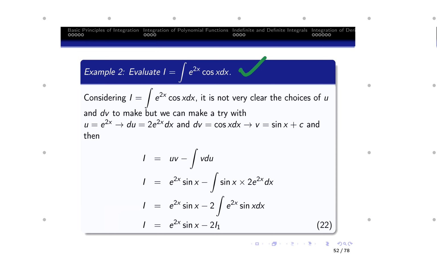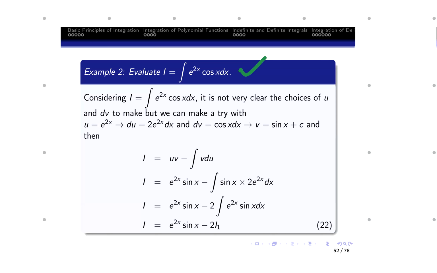Because if you differentiate e raised to power 2x 1,000,000 times, you keep getting something with e raised to power 2x. If you differentiate cos x 1,000,000 times, you keep getting sine and cosine and cos. But how do you go? So maybe what you just need to do here is to just pick anyone as u and pick anyone as dv, because you can capitalize on the fact that cos and sine will keep changing, so you can easily get back to a point where you still have cos and then you can substitute. So let's see how that goes.